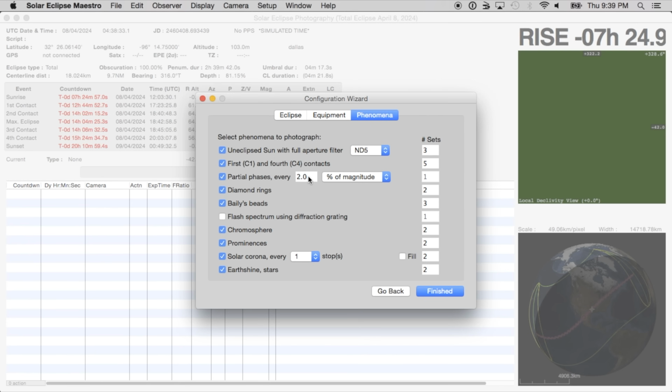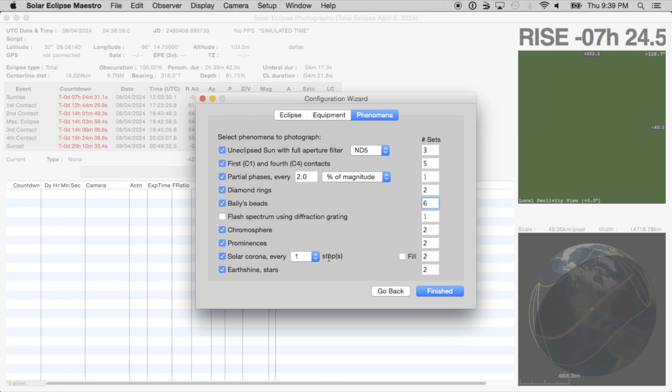Remember in CaptureEclipse, it was every 5%. So this is going to give us more pictures, but I'll just leave that on the default 2. Diamond rings, 2. Bailey's beads, 3. Okay, I'm going to try increasing Bailey's beads to 6. Chromosphere prominences 2 each. That's pretty standard.